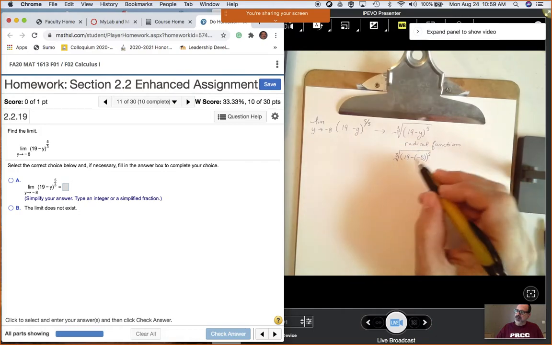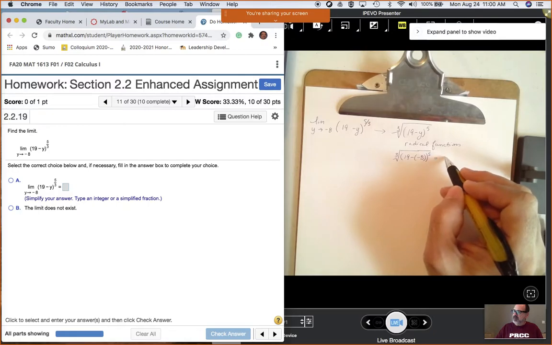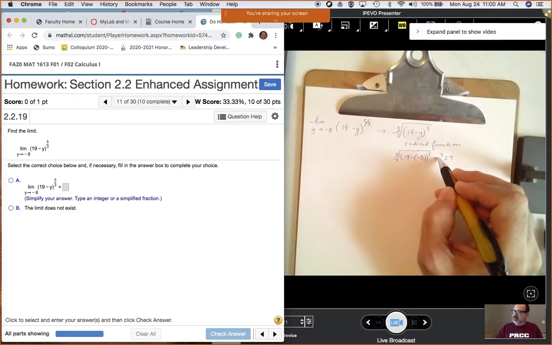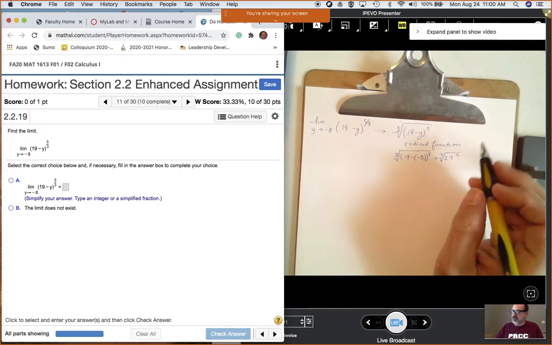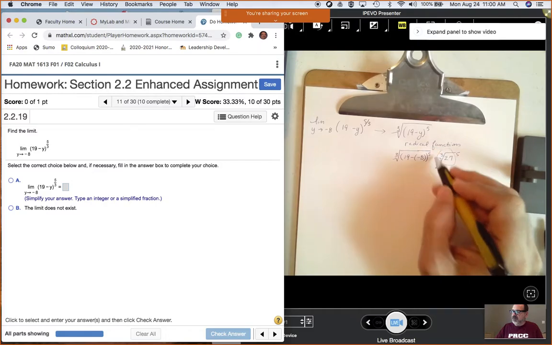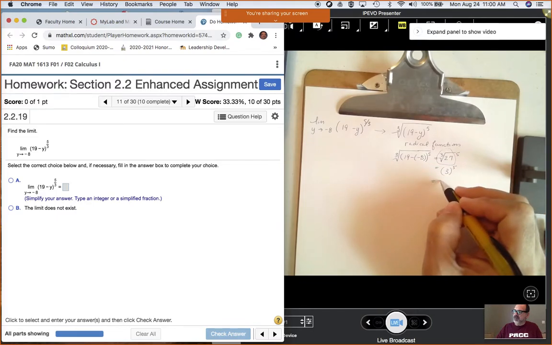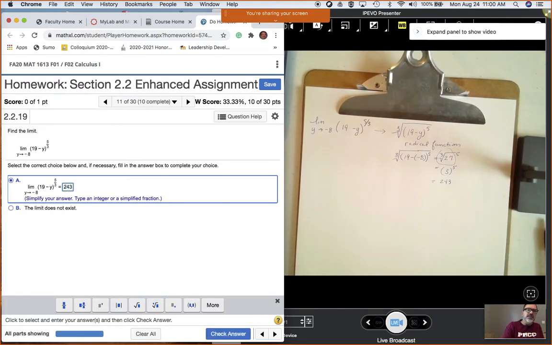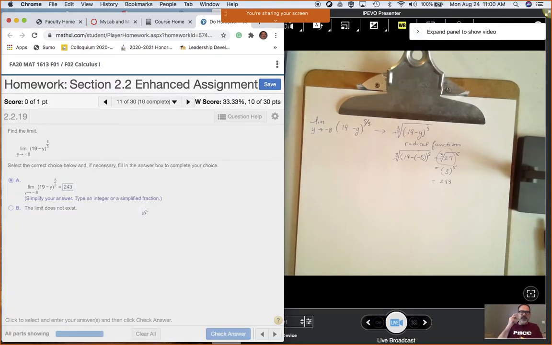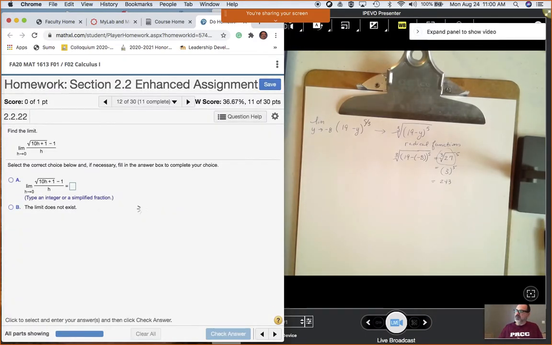19 minus a negative 8 is 19 plus 8, that's 27. Third root of 27, fifth power. Take the root first or the power first? I'm going to take the root first because the third root of 27 is a 3. 3 to the fifth power is 243. If you didn't happen to know that off the top of your head, that's fine. You can use a calculator, but that's one that comes up a lot. So just from sheer memorization, I have that one.